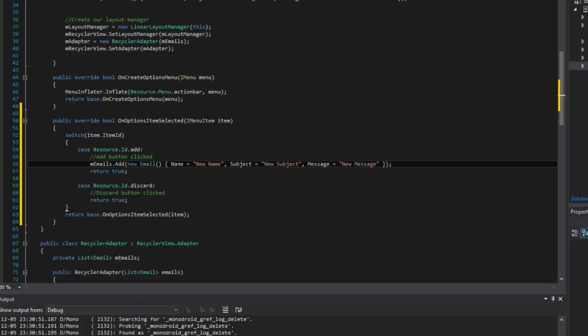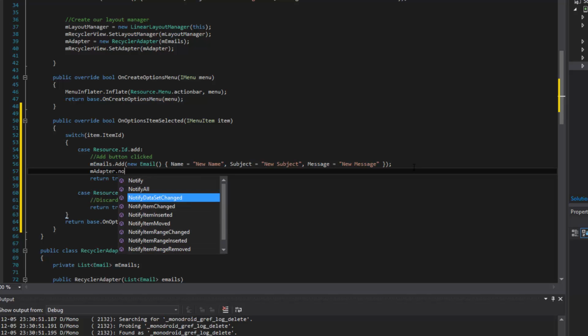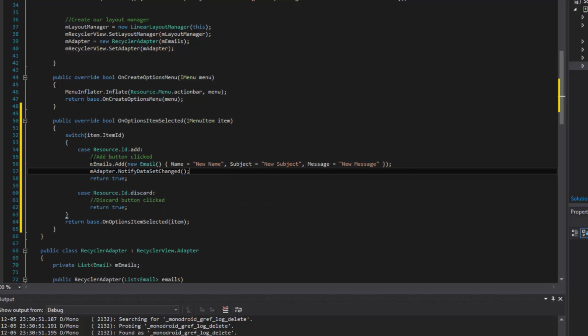Okay, so now that we have that, we can now go ahead and notify the adapter, which we need to do, that its data set is no longer valid. Okay, so the email is the data set, it's no longer valid because there's an item that has been added. So the easiest way to do this is to notify data set changed. And notice how I said the easiest, because in this case the easiest is not the best way to do it. Okay, so I will show you a different, better way to do it, but let's just go ahead and do that for now.